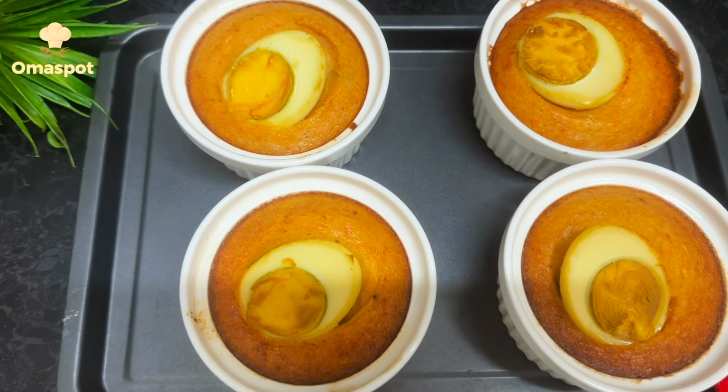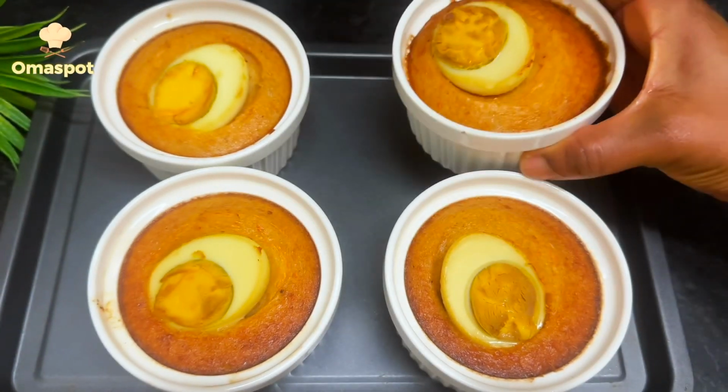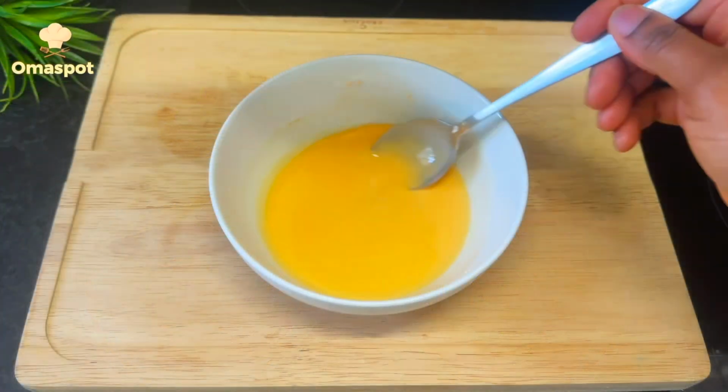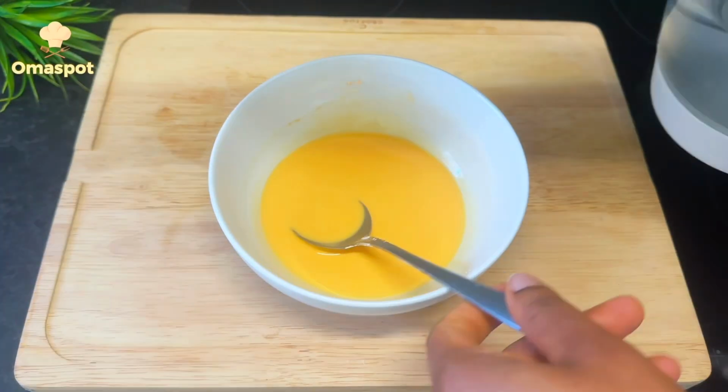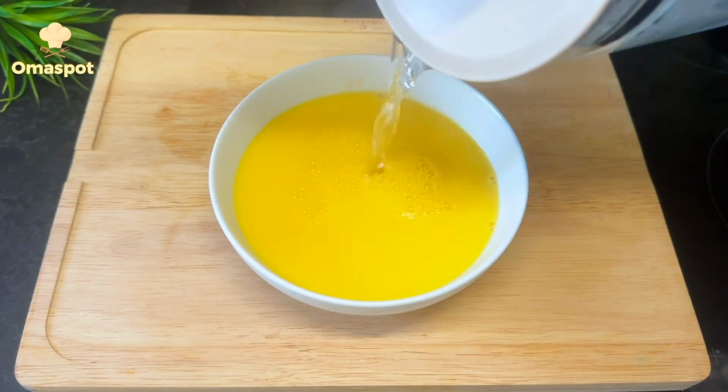Here is our baked moi moi, guys. It is ready also. Look at how it's looking. Delicious. All right, guys, it is time to devour it. And we're going to be pairing it with some custard. Yes.